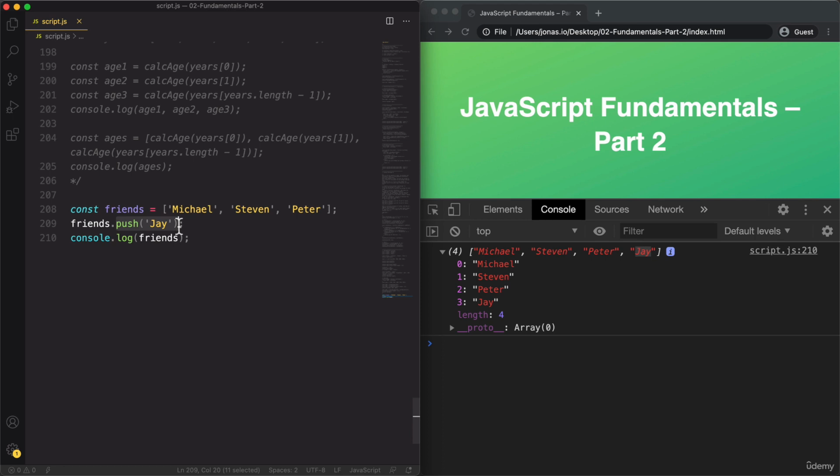All right. Now, since push is a function here, it can also return something. So we already know that we can pass arguments into functions, and we did that here with j. Then the function can do some work, and in this case, the work that the push function does is to add the element to the array, and actually the push function does return a value. And the value that it returns is the length of the new array. So if we want to capture that value, we can create a new variable for that.